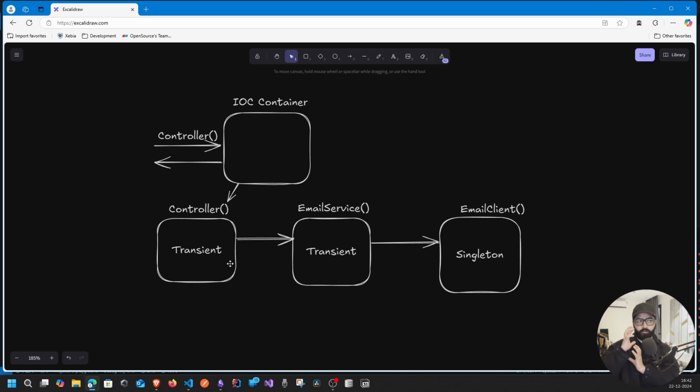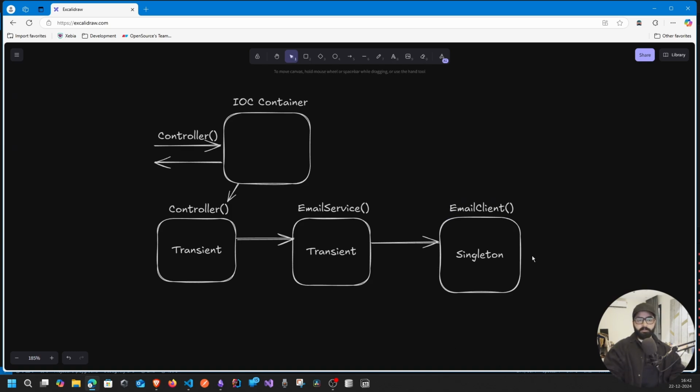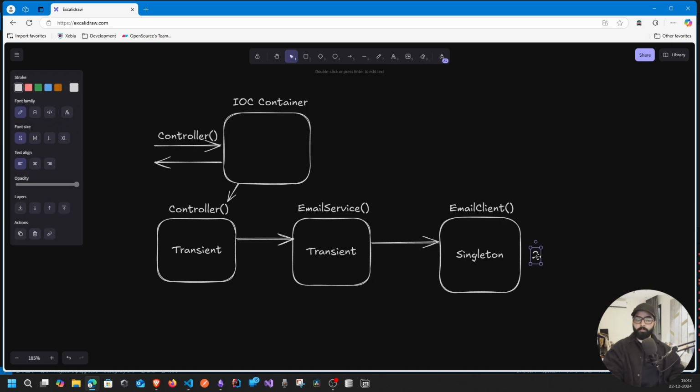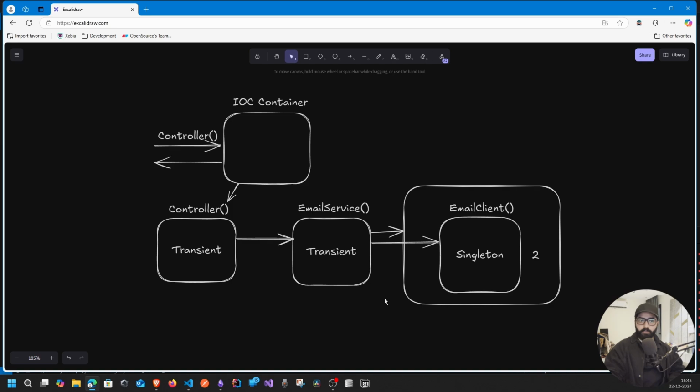The very first time you start your application and make a request, a brand new controller will be instantiated because you registered it as transient. The email service will also be instantiated each time because it is transient. The email client is a singleton, so on the first call, when you instantiated your email client, you got the response 2. Whenever the next request comes, you get the response from here, which is 2, because you declared it as a singleton.